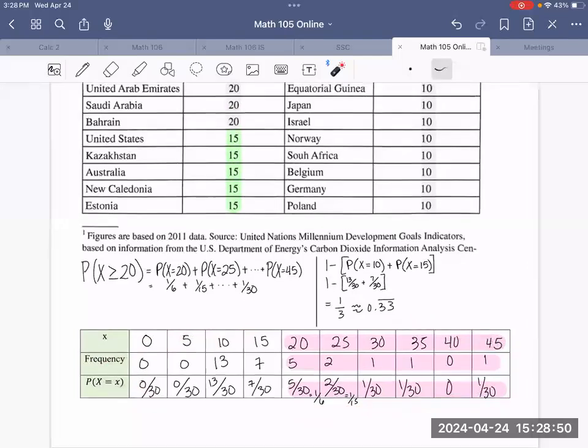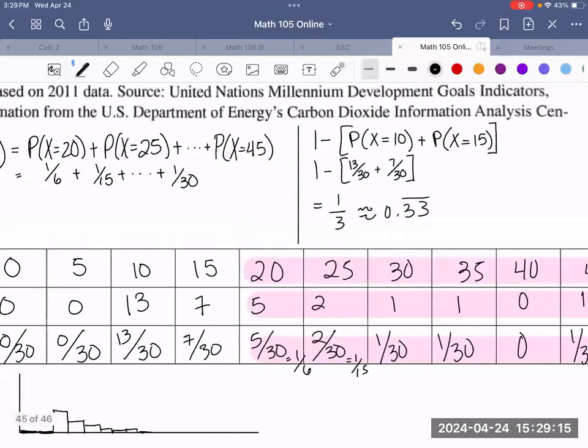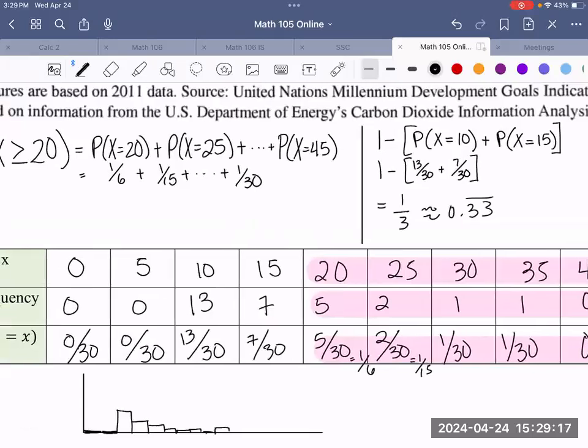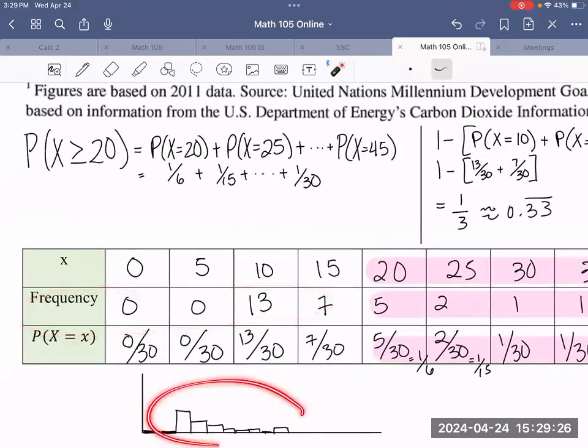So if we were to make some sort of a quick chart, right? For 0 and 5, we're down here at 0, and then you go up to 13, and then you go down to 7, maybe somewhere down here. Then you go down to 5, and then to 2, and then to 1, 1, 0, and then back to 1, right? So be able to read or place this on a chart accurately. And what I just did was just the frequency, but their probabilities should follow suit as well, having things being pretty equivalent.